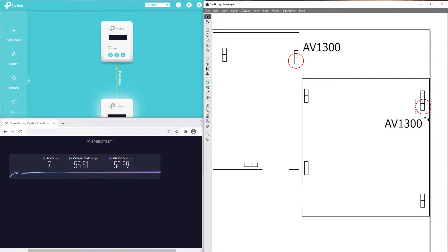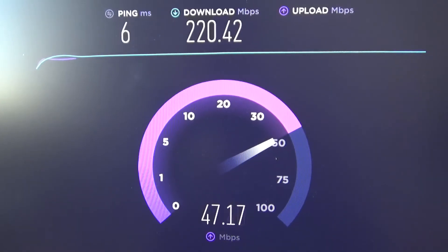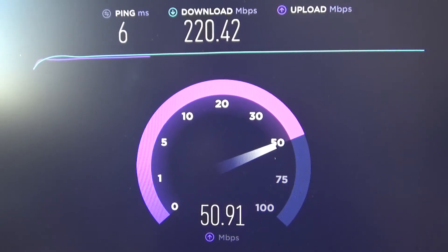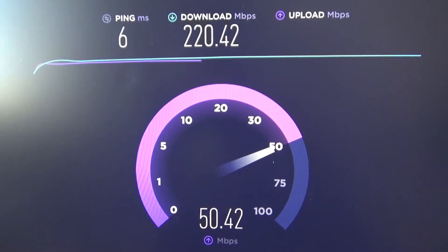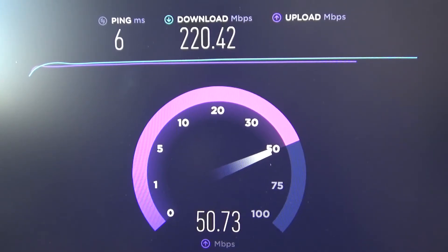My setup: on the right-hand side is a different room where my router is connected to the cable socket, and then there's a powerline adapter connected to this. In this room where my computer is, the powerline adapter feeds into my computer, giving me that download speed result. There's another computer connected to the router directly by Ethernet cable — it gets more than the contractually promised 200 megabits, and I'm getting slightly more than 50.